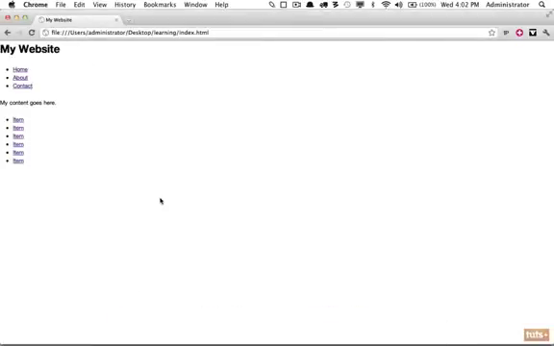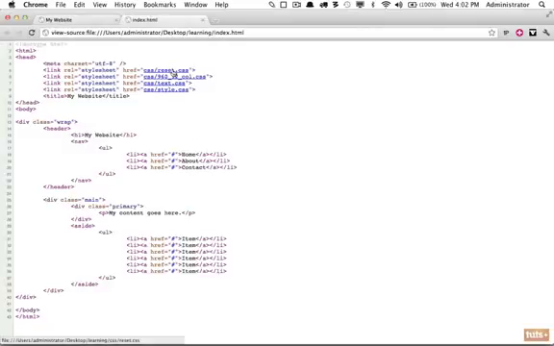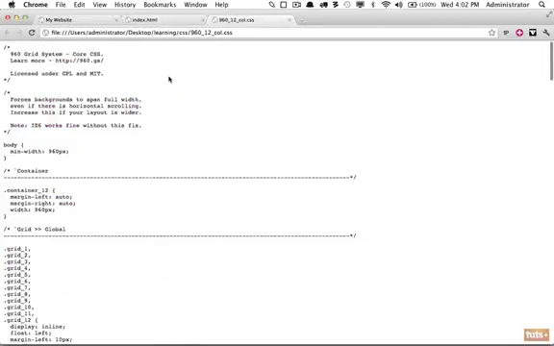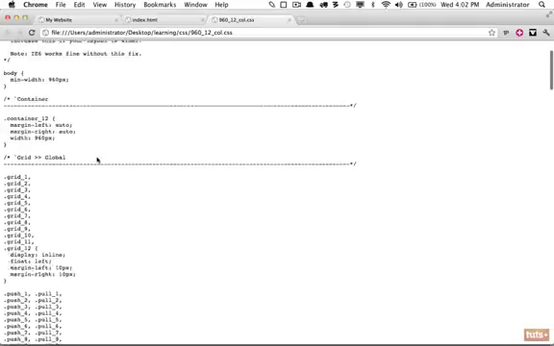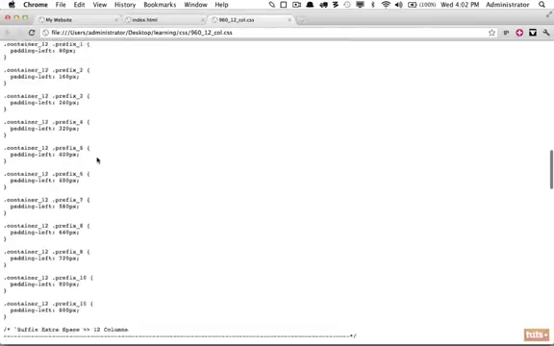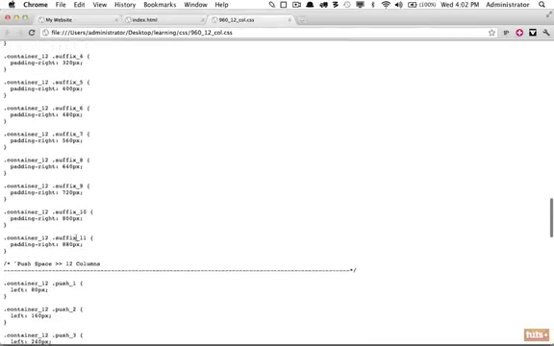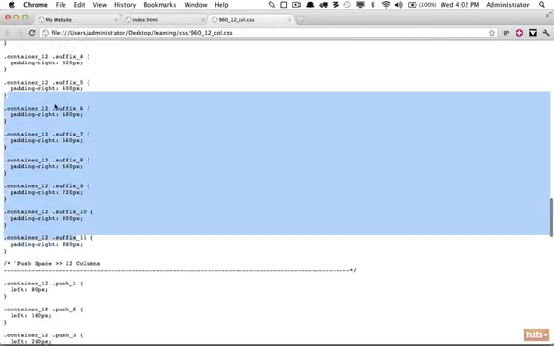So we are linking to those style sheets. If we want to make sure, we view source and click on them, and you can make sure that you are referencing them appropriately. If you receive an error page, you know that you might have made a mistake linking to it. If we open up the 960 framework, these are all the classes that we can work with. So don't let these confuse you. Mostly, they're just different ways to specify widths and padding.